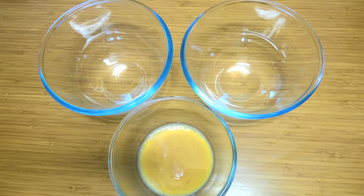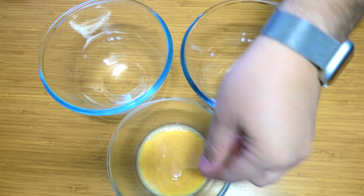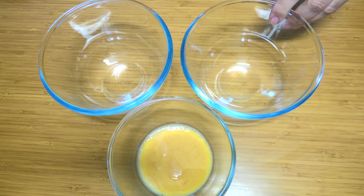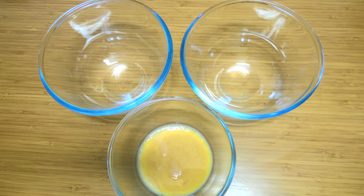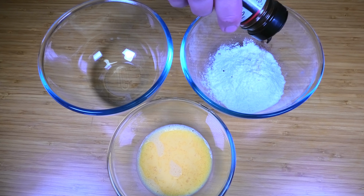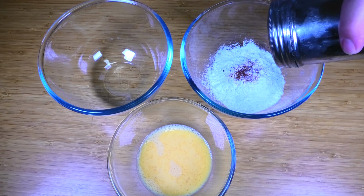Okay, so now we're going to work on our batter station. So firstly, I've got one beaten egg here, and to help out, I've also added about a tablespoon of water to it. And for our next one, we're going to add half a cup of plain flour. So to that, I'm just going to add about a dash of paprika for some seasoning. And also a little bit of salt.